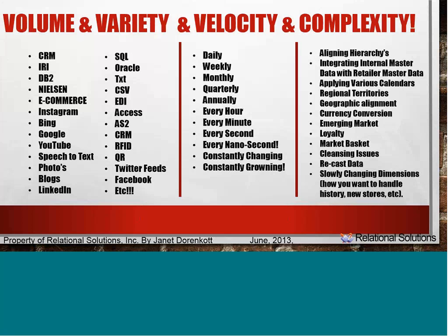When data needs to be put into a usable format, there are many alignments and rules that need to be applied, and those involve writing the rules and code and processes to extract or integrate or apply business rules, to load the data, clean the data, refine it. All the variety of data that needs to be transformed into a common data type for analysis is also required. So there's metadata, which is data about the data, and that needs to be managed. Just the process alone of trying to align data and put it into a usable format becomes new data.